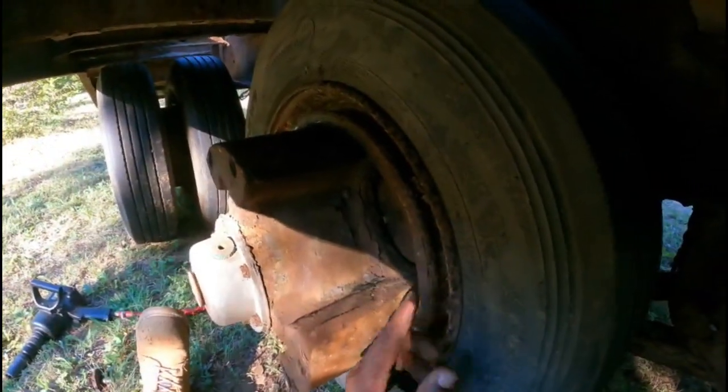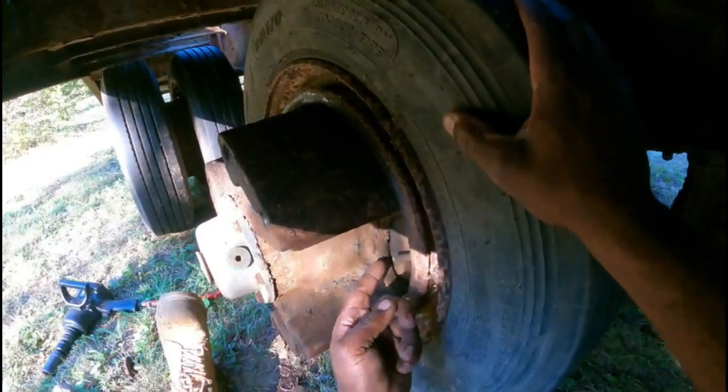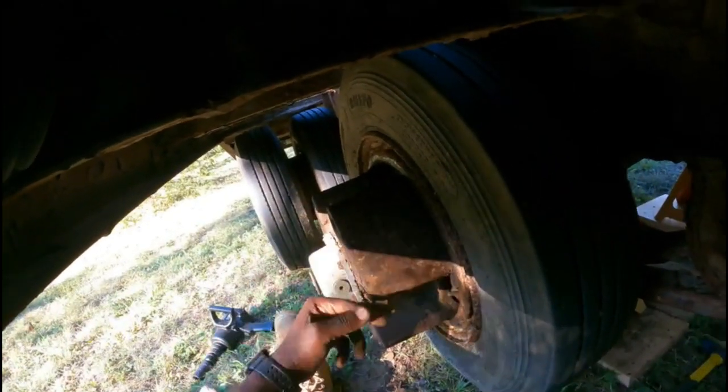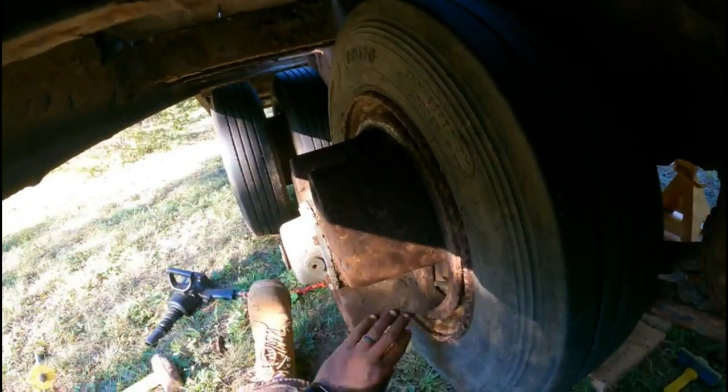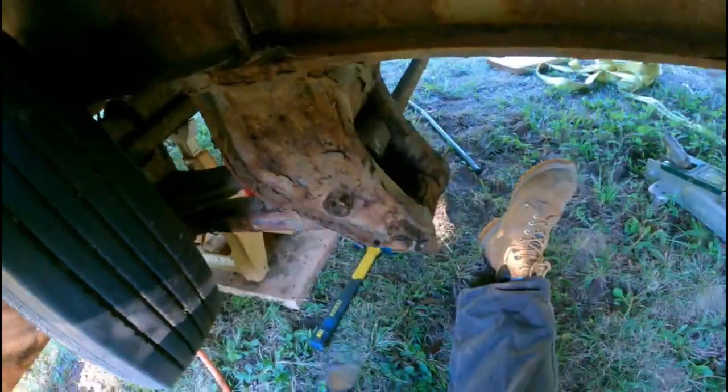So you see all this? This Dayton style wheel goes completely onto this hub. And it's been on there for so long, it should be pretty much seized on there a little bit. So like I was saying, you're just gonna need a little bit of elbow grease to get that out. And when I go back to clean this up, I'm gonna wire brush all this, get all that as best I can all the way around, and take that layer off of there that's making it bite. But we're gonna put 3 coats of paint on it as protection.